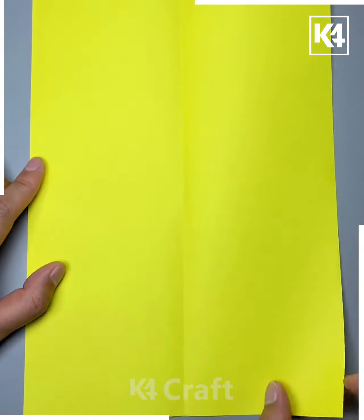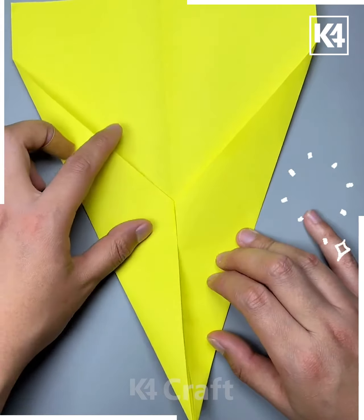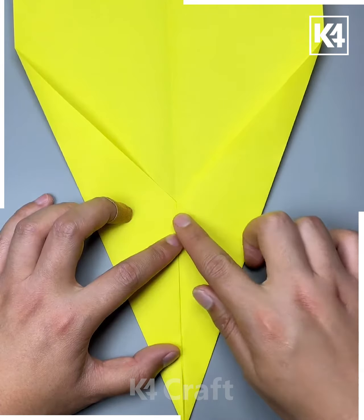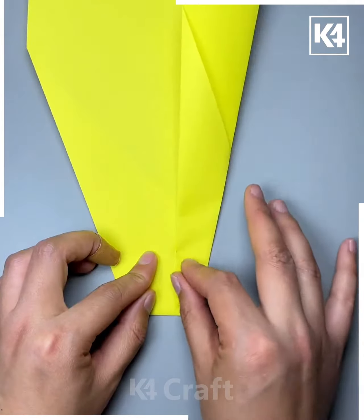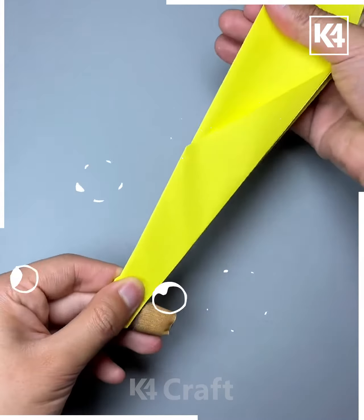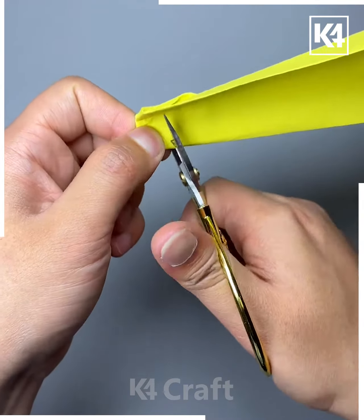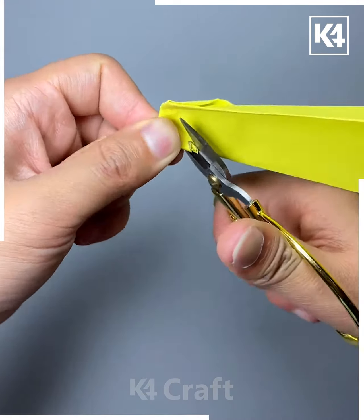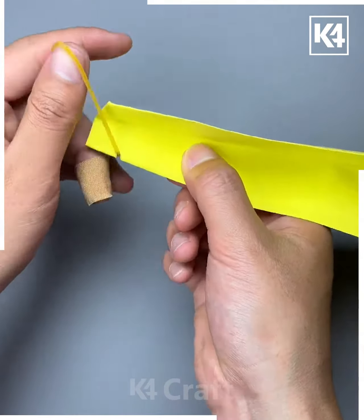In order to make this plane, start off by taking a yellow sheet of paper and fold it over — make sure that it is a rectangular piece. Fold over one side to make an arrowhead-like shape, then fold over the same side to make it a deeper arrowhead. Fold the top end over downwards, reverse the sheet, and fold either side in half. Now fold this into half and make a small slit in the sides. After you cut off this small piece, add a rubber band through it and use this to launch it.